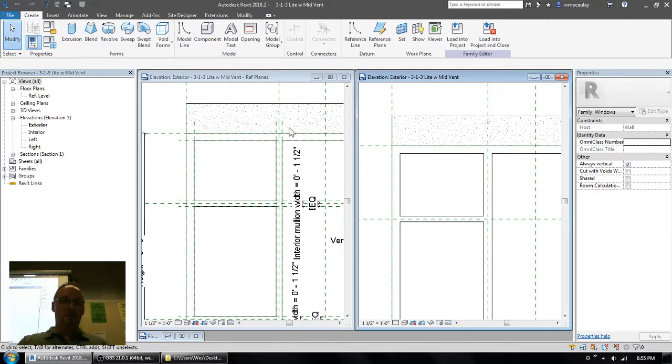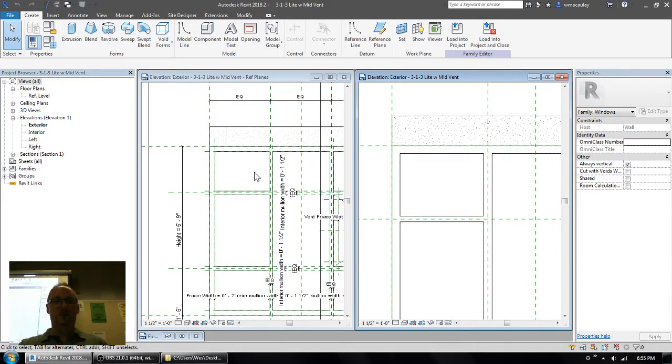So we're going to talk about the rationale between these two windows, which create exactly the same look of the window, and they behave exactly the same way. It's just that in one of them, I used more reference planes to build it, and I will explain why in a moment.